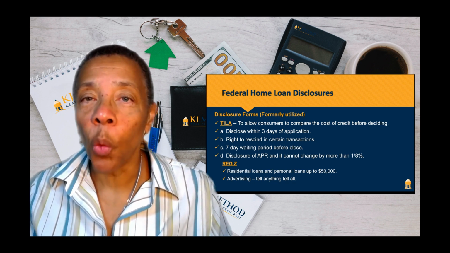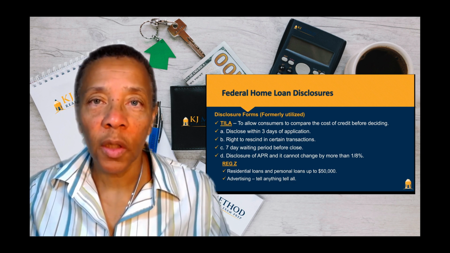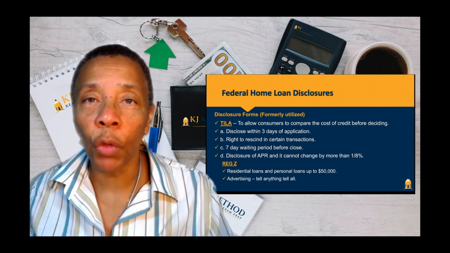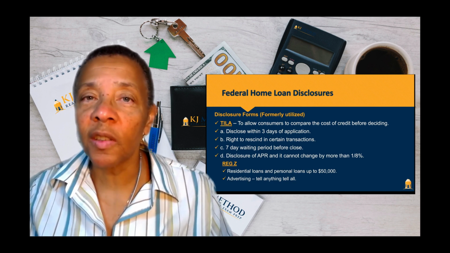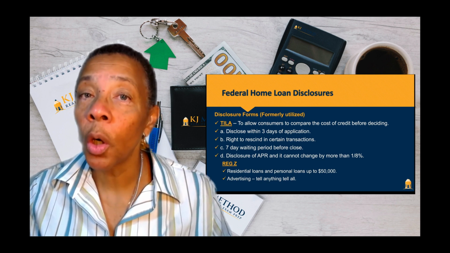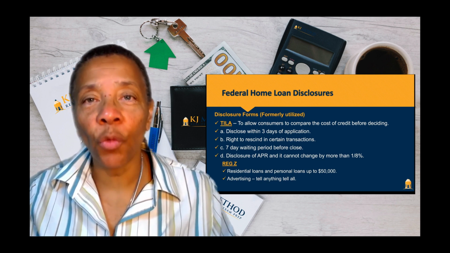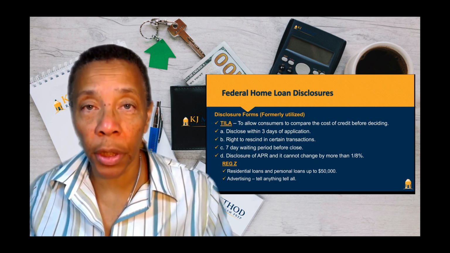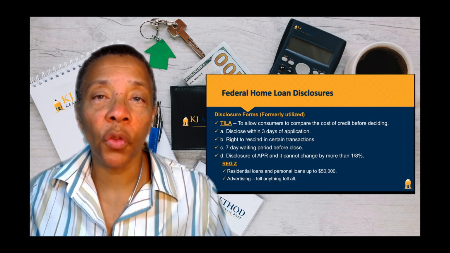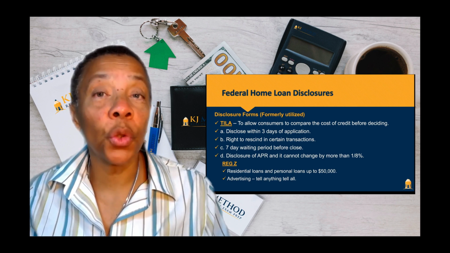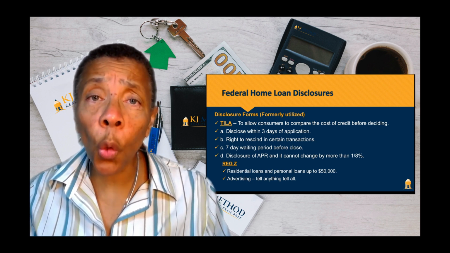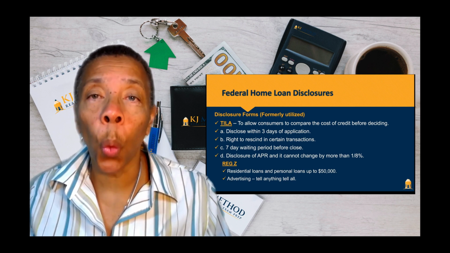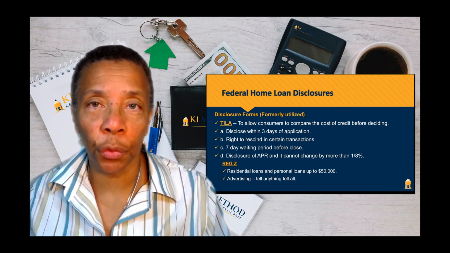Now, I'm going to talk about the two laws and then talk about what you will potentially see today relating to these laws. Some of the tests still call it TILA and RESPA. Some of the tests now call it TRID because there was an amendment to the law back in 2015 which took these two laws and consolidated it into one document called a TRID.